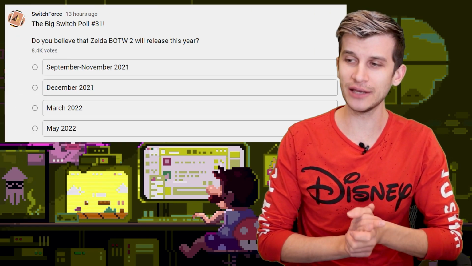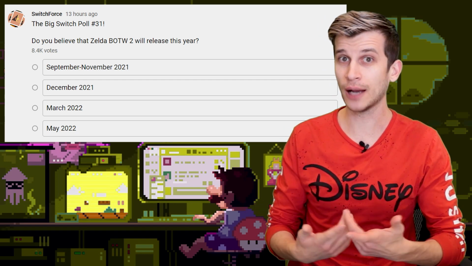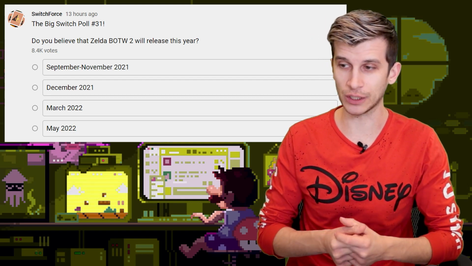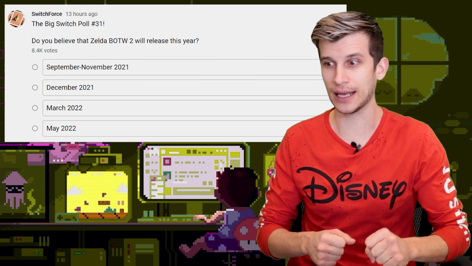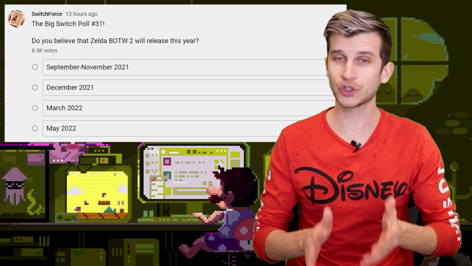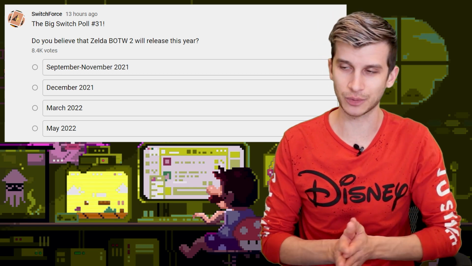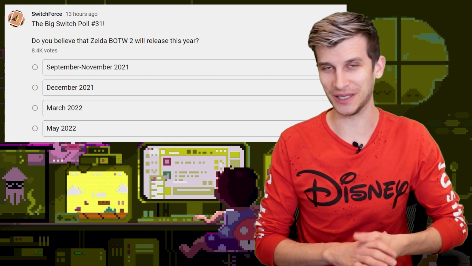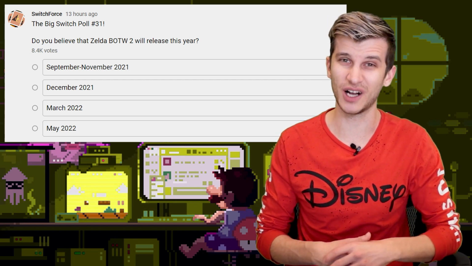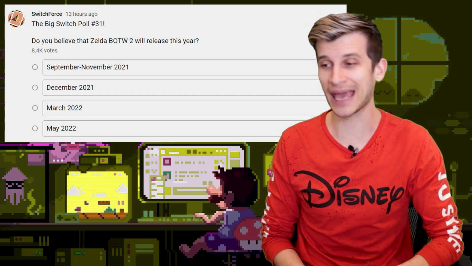I asked, do you believe that Zelda Breath of the Wild 2 will release this year? And your options were September to November 2021, December 2021, like, oh gosh, we missed Black Friday, but we still want to pop it in this calendar year. March 2022, which would be like, hey, if they delay it, that's the most likely release window. Or May 2022, so like off in the future, like they really can't get it. COVID's having severe consequences. The Switch Pro is delayed, Breath of the Wild 2 is delayed, maybe even delayed again.